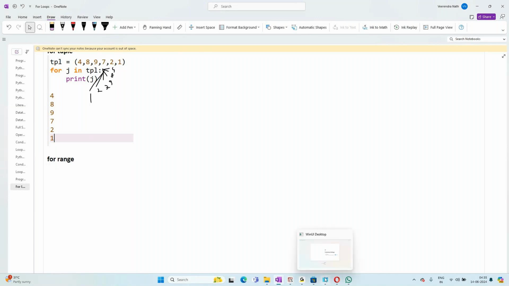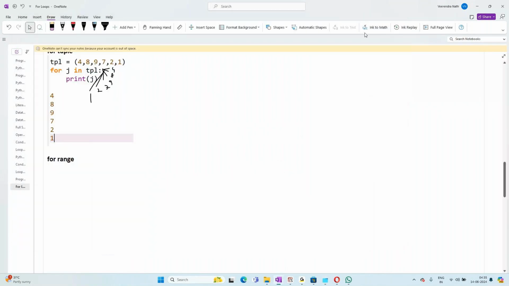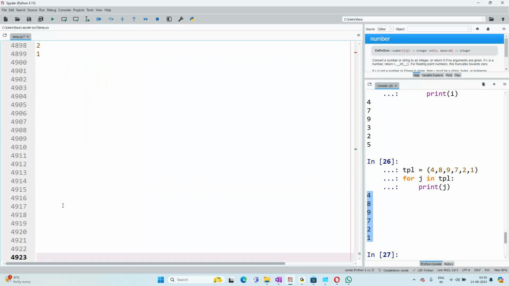For k in range. So you know what range is, right? Range is of three types. Okay, so 3 comma 9.